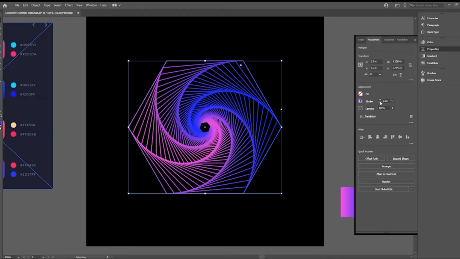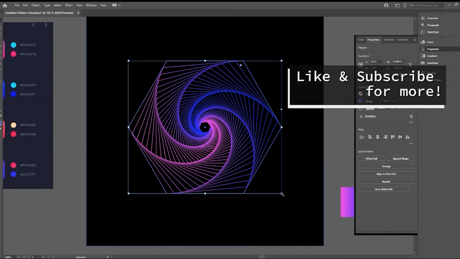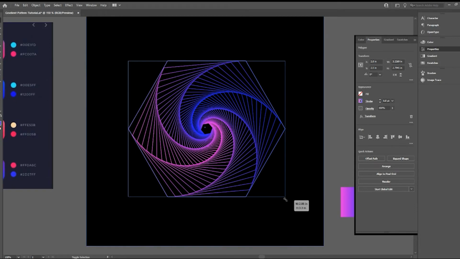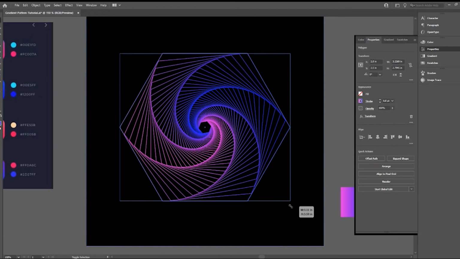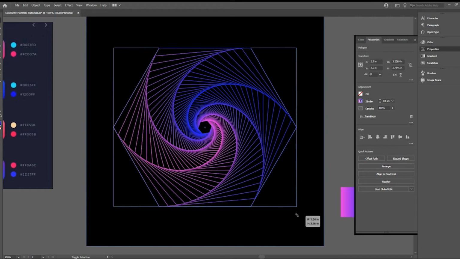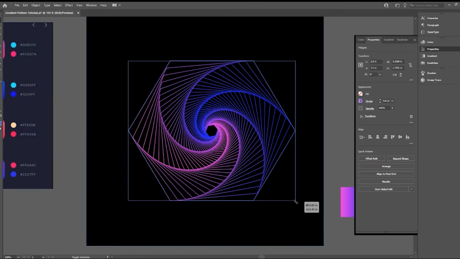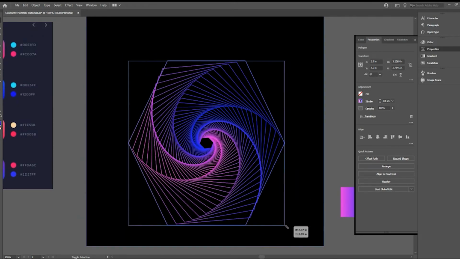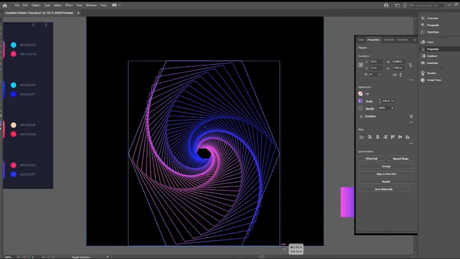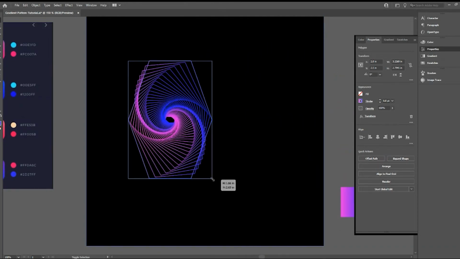So yeah, this is close, not quite what we're looking for. We're going to bring down this stroke to about 1 or 2. It kind of makes it look a little bit more detailed. And I think I like the 0.5, so you can change the size of the stroke right there. And you can also change the size of your art just by holding shift and alt, which will keep it in the center and scale it to whatever size you see fit. And if you don't, hold shift and alt, you get this crazy looking effect. This would be a really cool motion graphic.